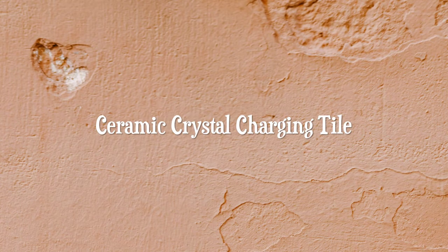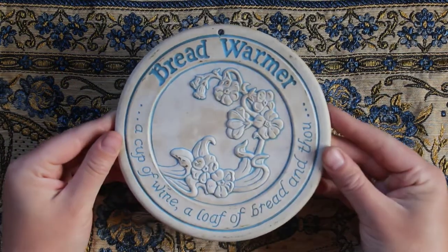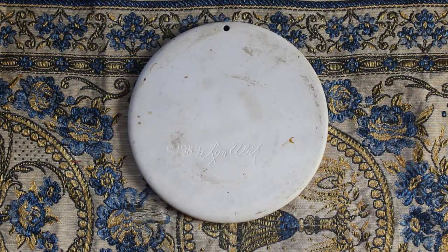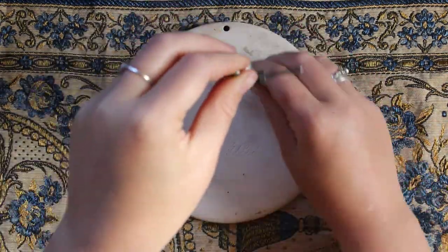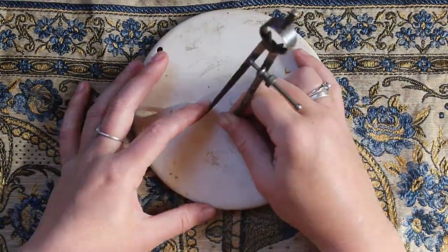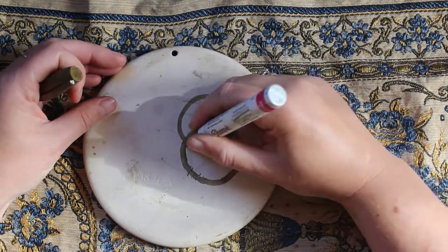My next altar decoration is a ceramic crystal charging tile. This one was not sourced from Zero Landfill — this was just sourced from the thrift store. A basic old bread warmer, a piece of ceramic disc; you can really do this with anything. I just liked how flat this one was. I think it's funny that it still has the maker mark on the back. I ended up using a compass to get a more accurate circular pattern on this one. It still wasn't centered perfectly, but it was fun to see how close I could get the geometry. For this I'm just using a basic old sharpie pen. You could do the same thing on your wooden discs as well, though I find carving to be a little bit more satisfying since wood is easier to carve.